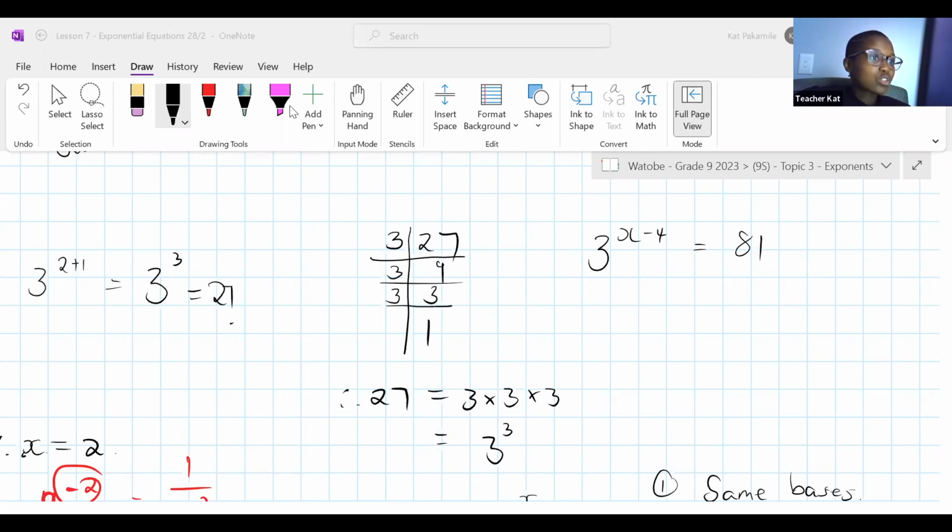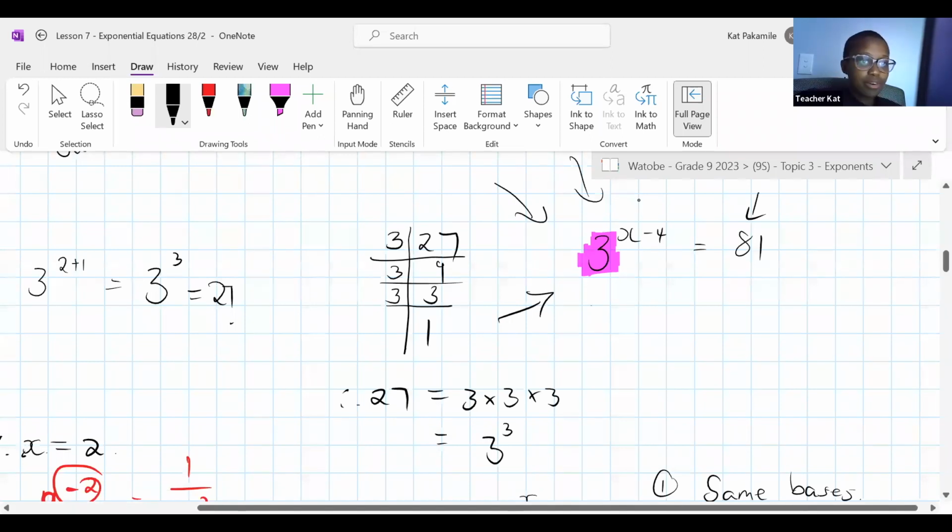Okay, so first thing, we want the same base, which is going to be 3 in this case, right? Our base is going to be 3. Now tell me, how can I rewrite 81 as something with a base of 3? Yes, Tammy. Simologo, we are over here. See where the purple is? Where all those arrows are? There we are. So we want to rewrite 81 with a base of 3.